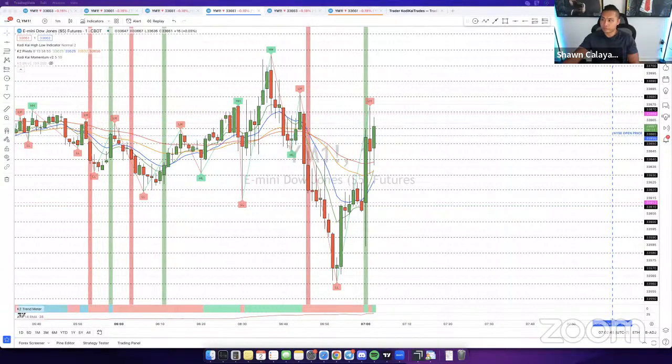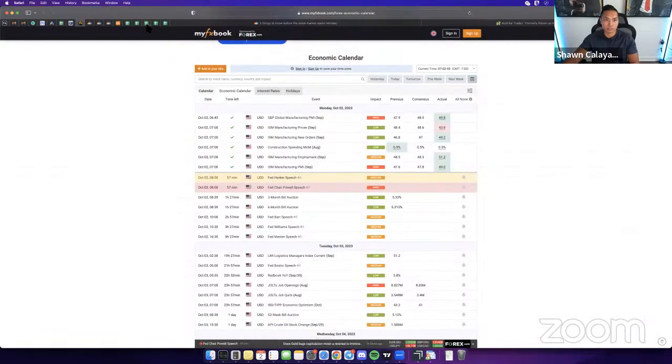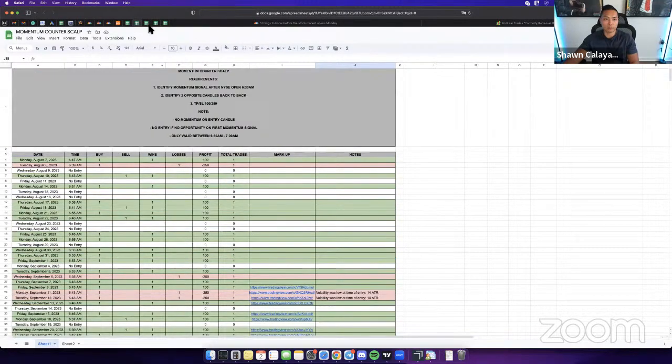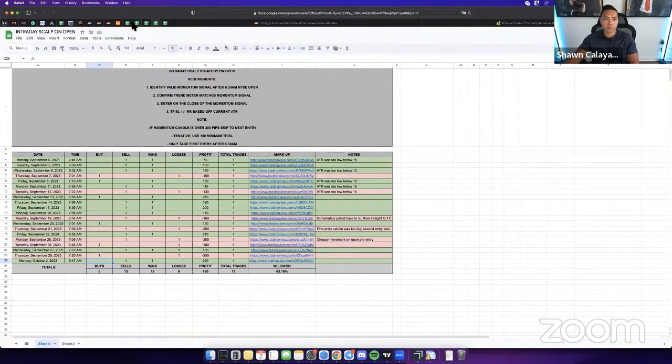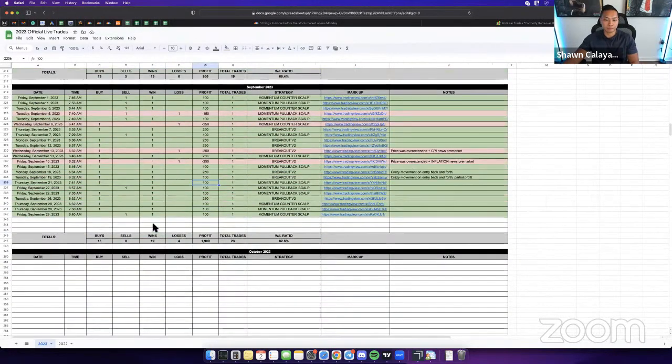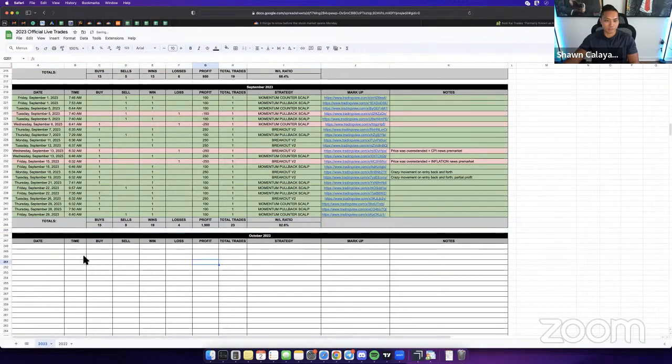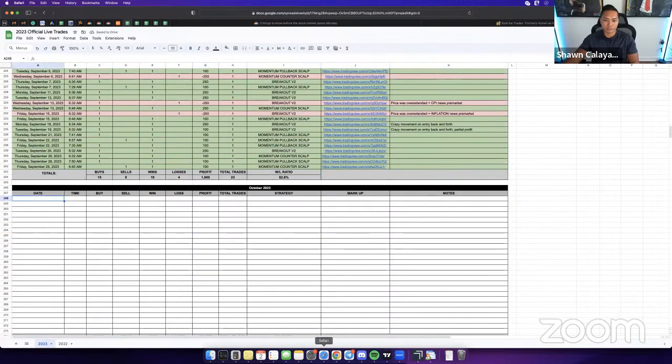I mean, all the entries for today hit though. So if you guys took any of the entries that we were testing, whether it be the counter scalp, breakout V2, or the intraday scalp, they all hit TP. I haven't taken any trades yet, so I'm just sitting tight right now. Kind of wish I took that breakout V2 though, because that trade was a pretty smooth trade that came up earlier.